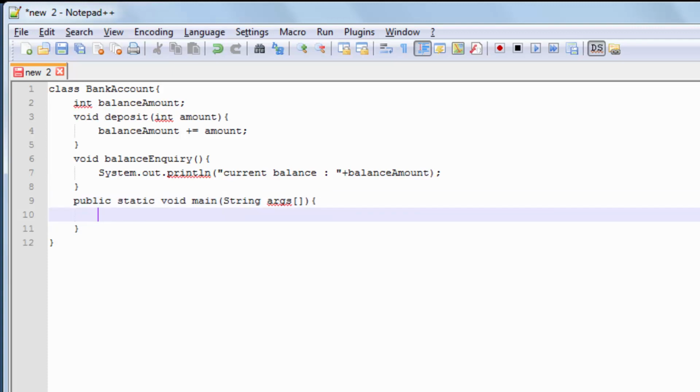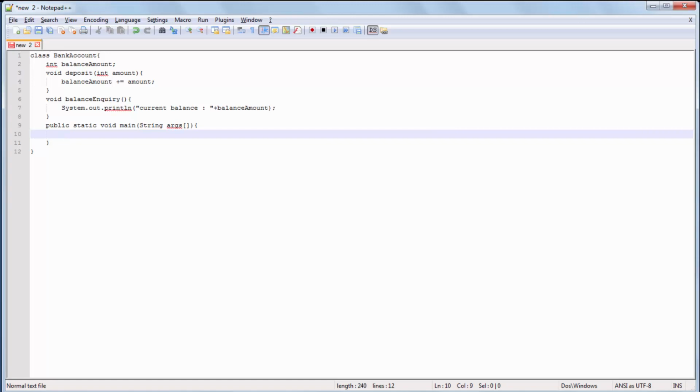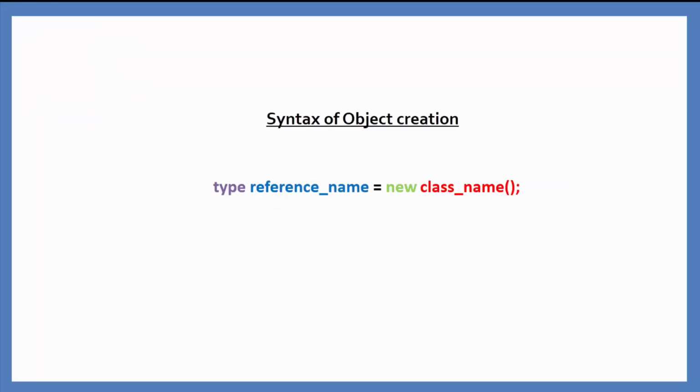Now, let's first see how to create objects, or we can say instances of the class. Objects are also known as instances of classes in Java. Now, this is the syntax of creating objects of a class. In Java, the new keyword is used to create a new object of a class.